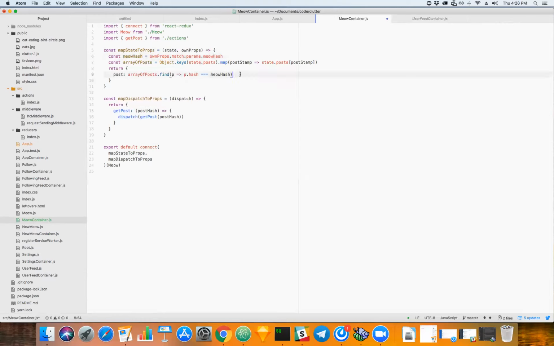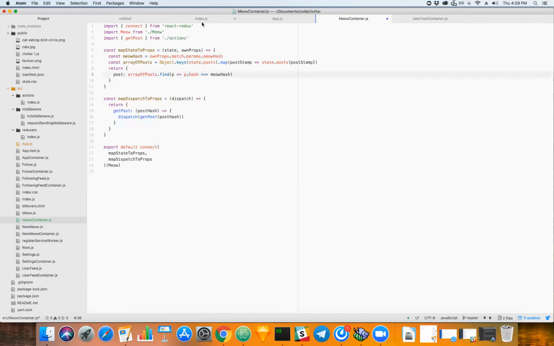Now this would return the right post from the array of posts where the hash is equal to the one specified in the URL. It could be null or undefined, but that's fine. And the last thing I need to make sure is that the value is actually just dot hash.